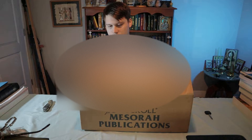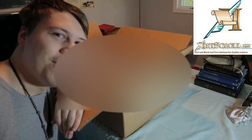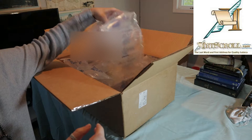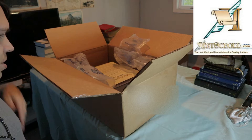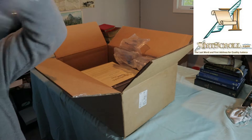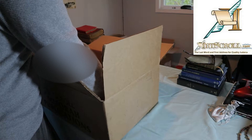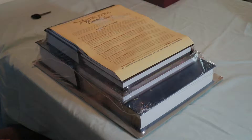Whoa, that's large and in charge. Let me show you guys what I just opened up here — it's like a can of worms, this is ridiculous. Alright everybody, I have this massive box here, and here is Misora Art Scroll Publications. We've got a bunch of large bubble wrap packing material to toss. And then more. Alright everybody, we're going to get this large package out. Wow, this is heavy — it's got to be at least 15 pounds. Art Scroll Misora Publications, as you guys can see.